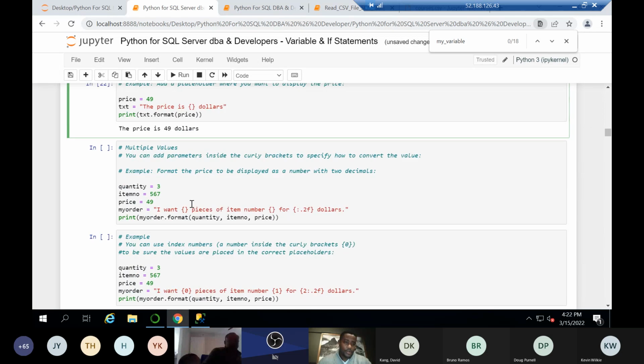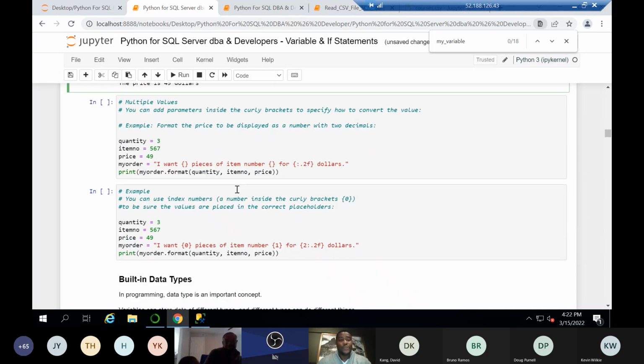So for this one, you can add multiple parameters. If you have multiple parameters, you can do that. For example, I want 3 pieces of item number, this is this one, and then this is the price. This is just one example that I have seen. You may be doing something kind of complex and you want to output or display some message.